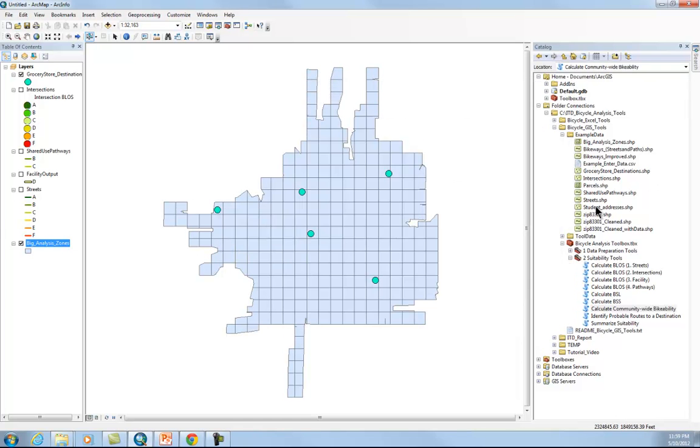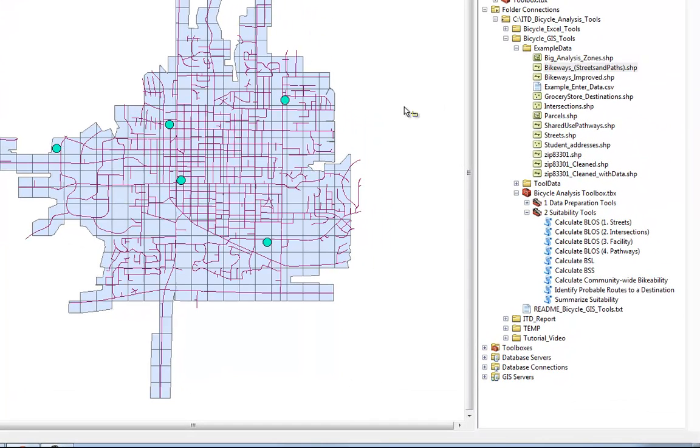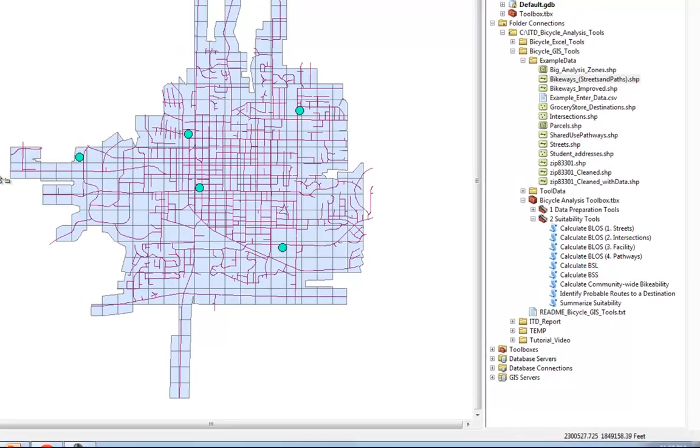Here we have bikeways. So this file, which I just brought in, it's from the example data, is the streets file and the pathway file appended together. The append tool is an existing tool in ArcGIS, which you can use very easily to combine two polyline files. So yeah, let's use those ones.